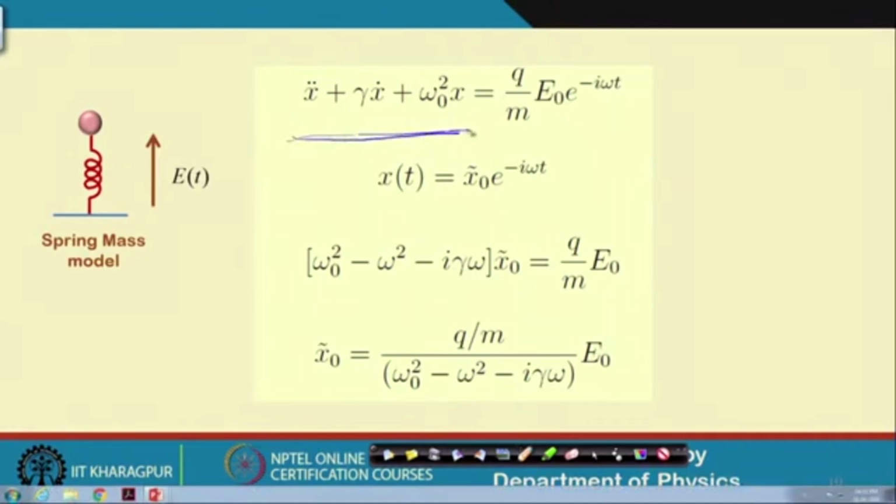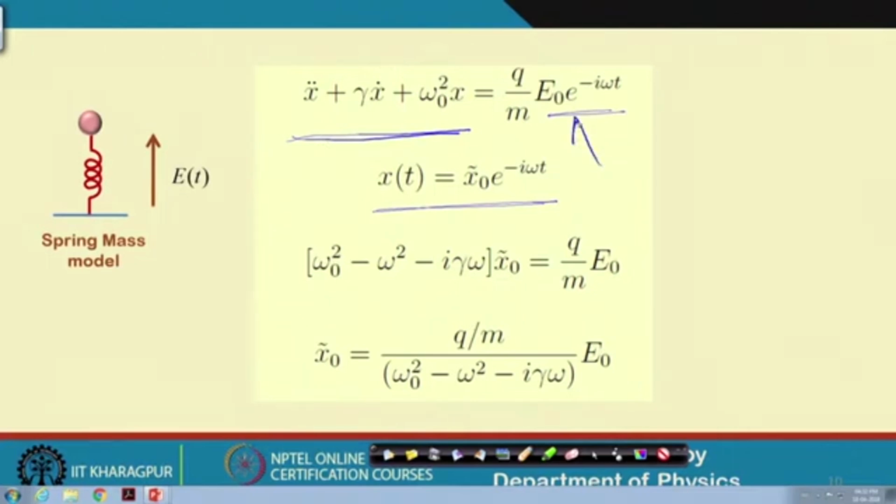So, this is the equation we have. Now my launching electric field has the form E 0 e to the power minus i omega t, and because of this frequency dependent term in the force, my position also becomes frequency dependent, and I can write the position x, the distance, in the same form as the applied electric field. So, this is simply a forced damped system.